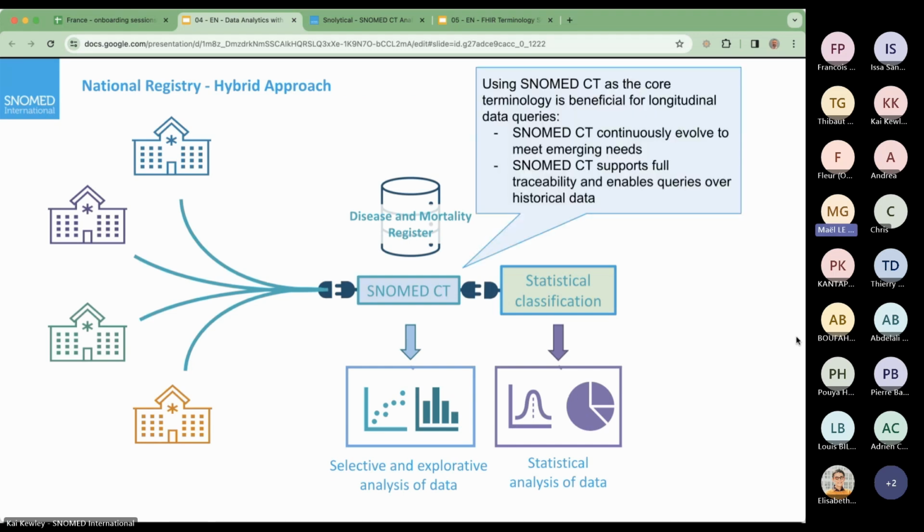So the third approach is to have a hybrid solution where the information is recorded in a terminology like SNOMED CT, obviously at the point of care, where that's most relevant, but it could be sent up to a national registry as SNOMED CT to allow some flexible analysis. But of course, using the maps, it could also be represented as a statistical classification, so that you could keep going with ICD-based reports at the same time. You have the best of both worlds.